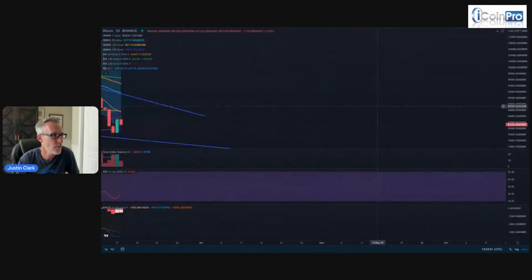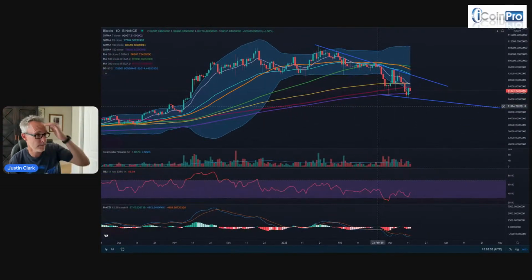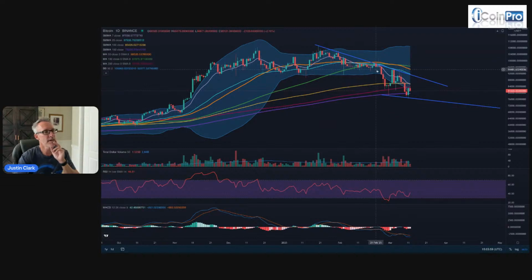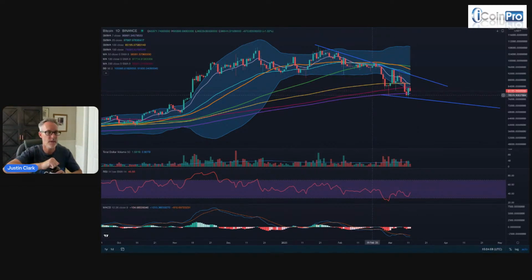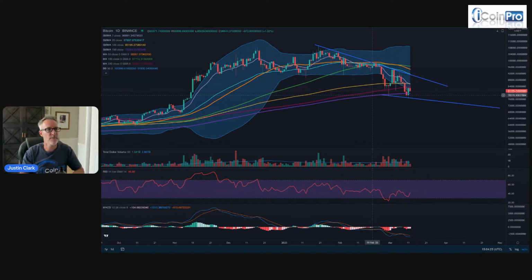So where are we right now? It's not looking great. We are downtrending. We are looking like we're getting kind of stuck under this light purple moving average. We've had the major news event of the largest economy in the world, the U.S. government, creating a cryptocurrency strategic reserve or stockpile. That's all happened, but they're not going to be buying it. I guess it's going to come from confiscation. So the news just wasn't what I think everybody was looking for.